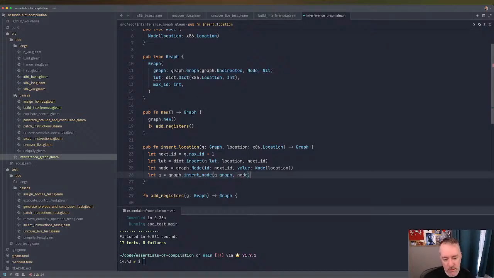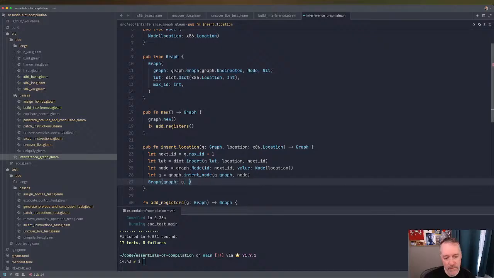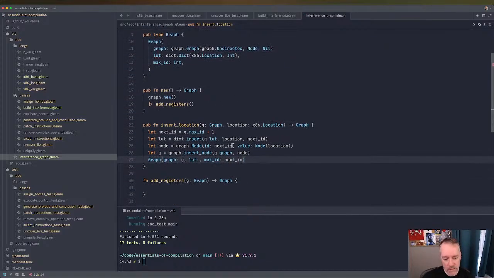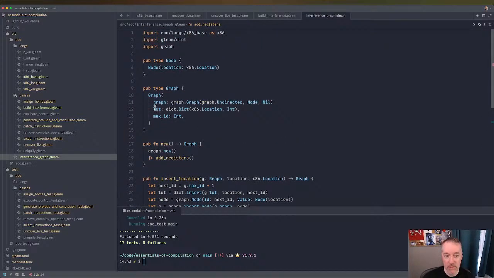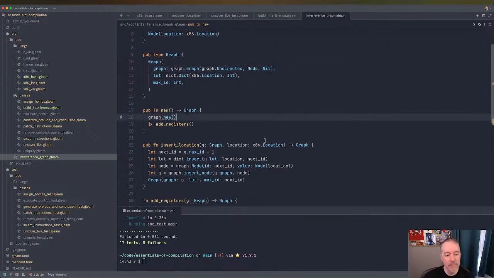And then we'll insert that node. And then we return our own graph. Okay, so I don't know how to tell you what the errors are because there's clearly errors in here. Oh, it's this. Syntax. Okay.